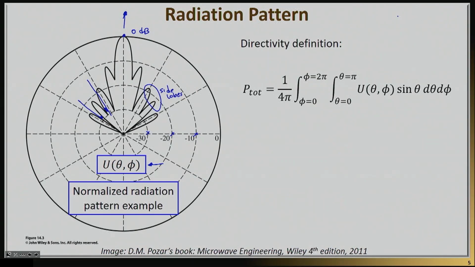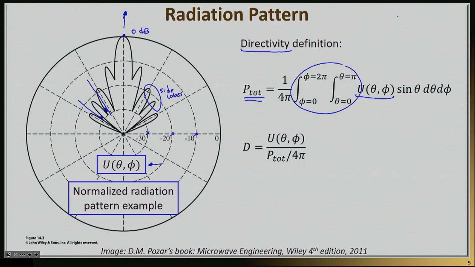So based on this idea, we try to capture all of this in just a single number called directivity. Of course, directivity can't capture everything you see on this graph, but it can give you a numerical value of what this antenna does. To define directivity, first we find the total amount of power radiated everywhere, by taking our radiation density and integrating it in 3 dimensions. Then we divide the radiation intensity by the amount of power that could have been radiated if this had been an isotropic radiator.